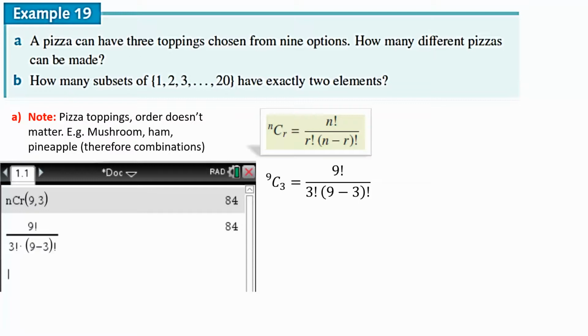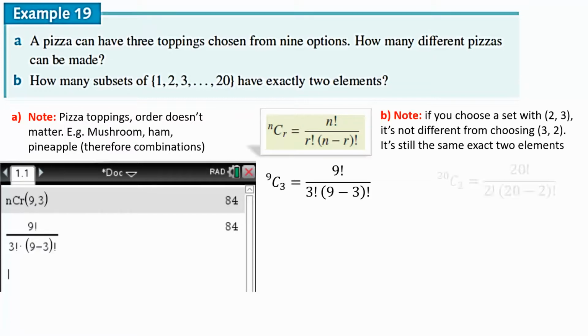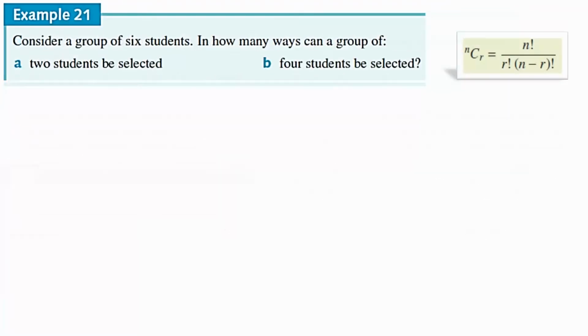It's like saying, if I chose Jamie and Michael, it's a group. Whether I chose Michael and then Jamie, it's still the same group. I haven't changed the group at all. I might have changed the order, but it's still the same group of people. So that's what this is trying to say. So it's the same concept. How many numbers do I have? 1 to 20, and then I'm choosing 2. Using the same formula. Easy? All right.